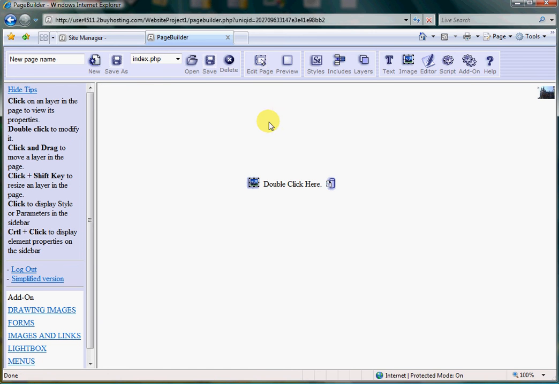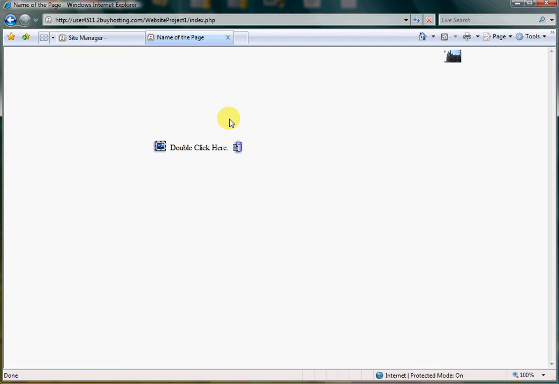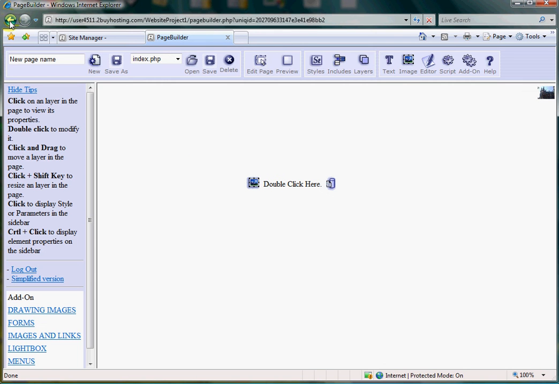Now once you've got your website looking the way you want it, simply hit the save button to save it on the system and the preview button, and it will preview your website for you just like that. So it's nice and simple. Just hit the back button and you'll go back to your project area. This pretty well concludes our demonstration here.